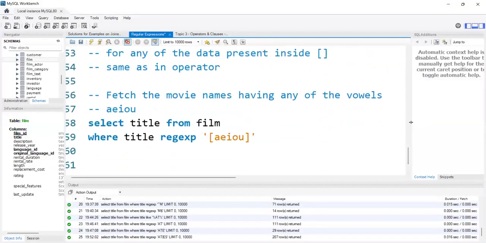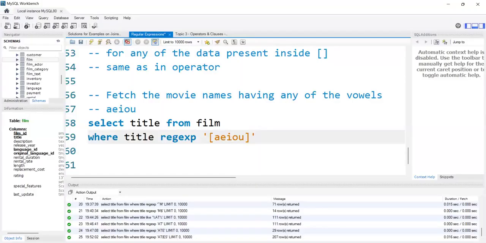But here, if I write characters inside the brackets, that means my data should consist of these characters, but not necessarily together. My data compulsorily should have one of A, E, I, O, U, but it can be A anywhere, E anywhere, I anywhere, O anywhere, U anywhere, separately, not together.